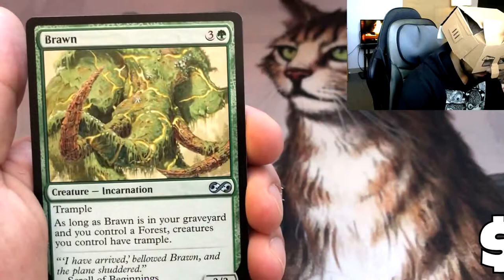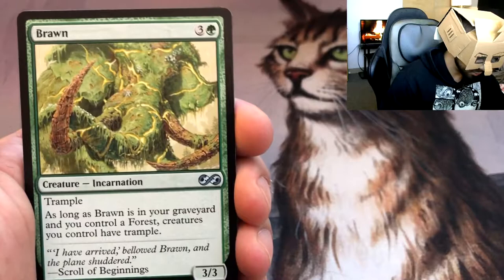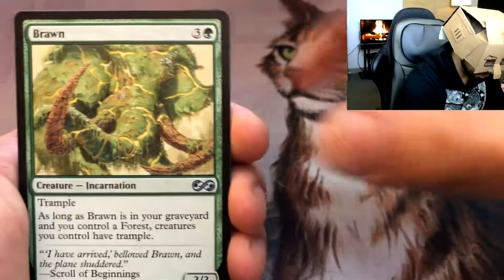Open the pack, and we are going to take 3 cards from the front of the pack now, okay? Okay, I think we've got basic math down at this point in the video. And let's go. There's Mage Ring Network for the uncommon. Brawn, uncommon creature with trample. As long as Brawn is in your graveyard and you control a forest, creatures you control have trample. That is sweet for a green-black deck.